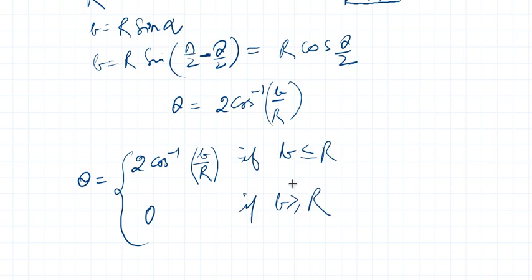So if B is equal to R means B upon R की वैल्यू 1 आएगी and cos inverse, cos 1 कब आता है? 0 पे. So theta should be 0. ये आ गया. If it is greater than that, then it is 0 automatically. Let us try to understand it with the help of a diagram. This thing, this equation.